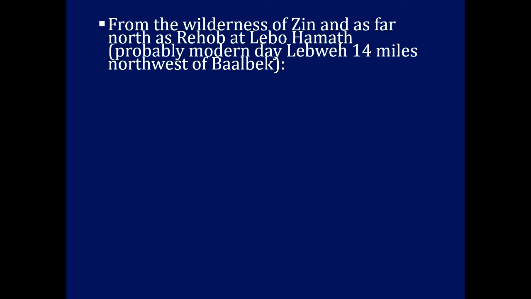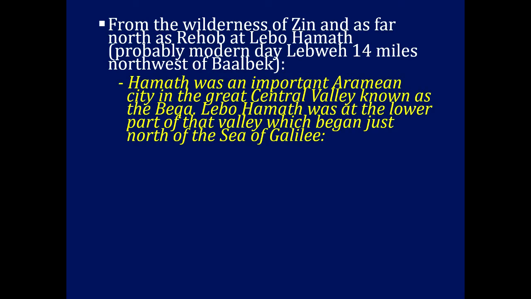As they go into the land, they're going to head from the wilderness of Zin north to Rehob to Lebo-Hamath. Probably this is in modern day Lebweh, 14 miles northwest of Baalbek. Hamath was an important Aramean city in the great central valley known as the Beqaa. Lebo-Hamath was at the lower part of that valley and began just north of the Sea of Galilee.